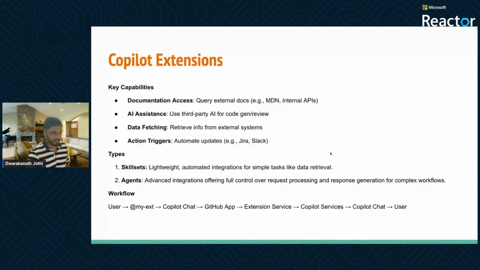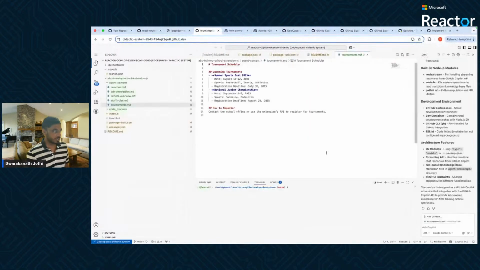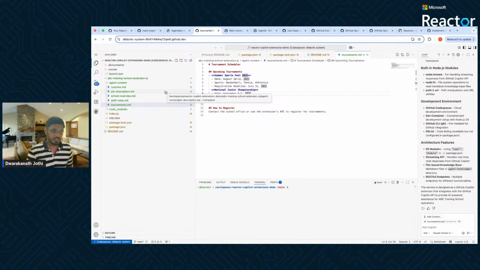So I did build it from scratch. This is one of them for the same example that we used for ABC Sports Center, right? So I want to extend this for another part where there is a training school which we want to partner with. They have a very good campus where they have very good trainers and good tournaments happening. And if you want to integrate with them, what is something that you want to do, right?